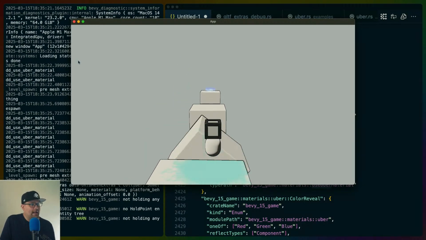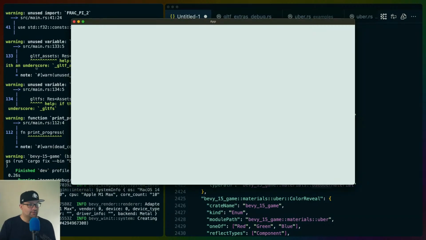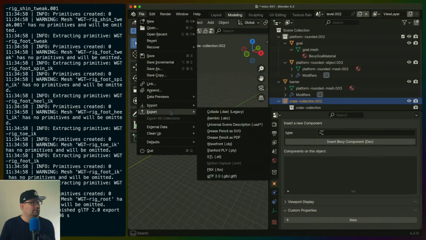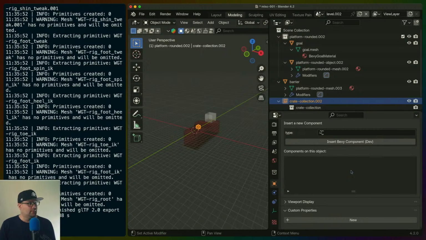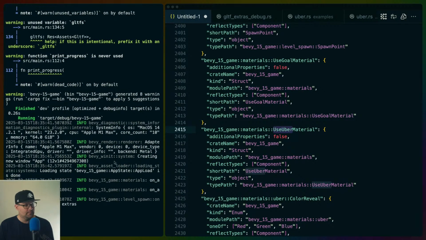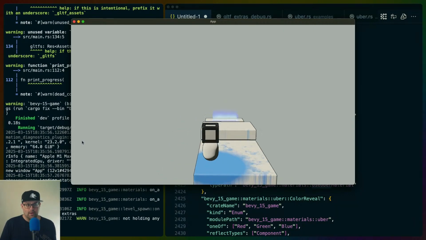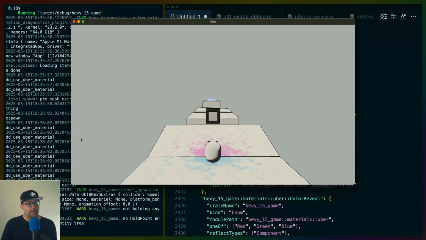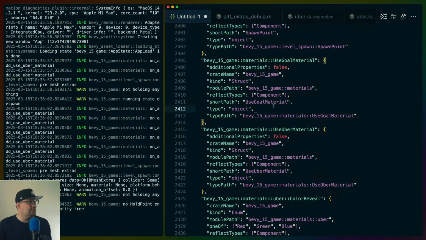I think that is all it was. I think I need to fix my handling of the Skeen registry file. Because if I export again, it uses that registry data to know what to export. So if that registry data is messed up for some reason, then when it does a GLTF export, it doesn't quite know what to do. But otherwise, everything else is working pretty well.